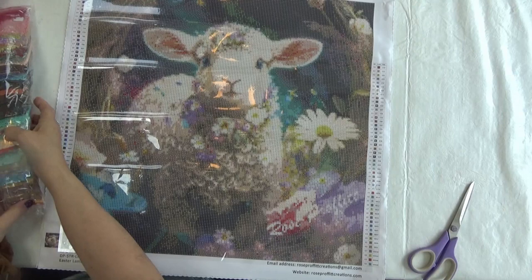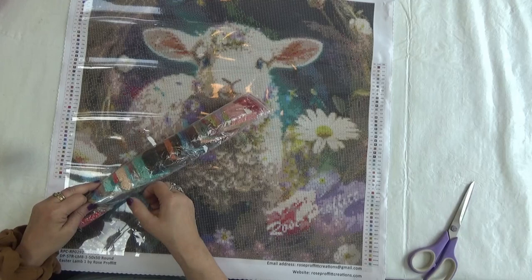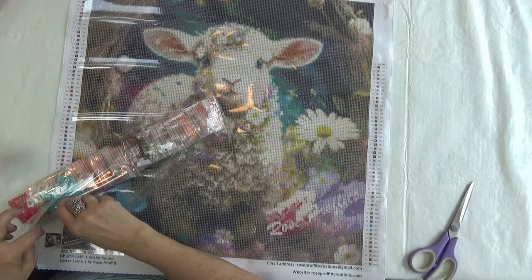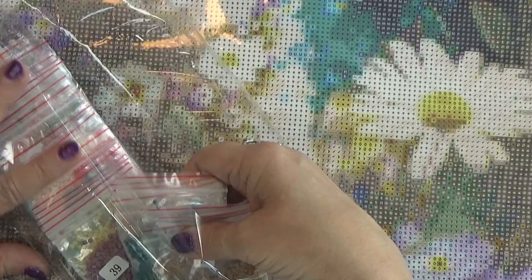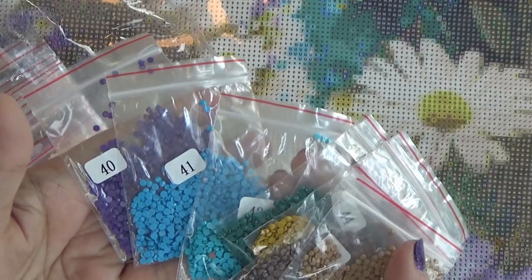Here are the colors. I'm going to take the Aurora Borealis out first. All right. Here you go. Let me get down in here with the colors. Mauve, a nice mauve in there with the mustard color. Look at the blues and the purple. Beautiful Easter colors, if you ask me.